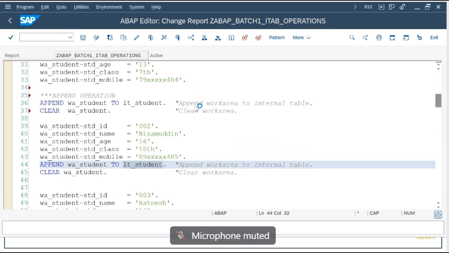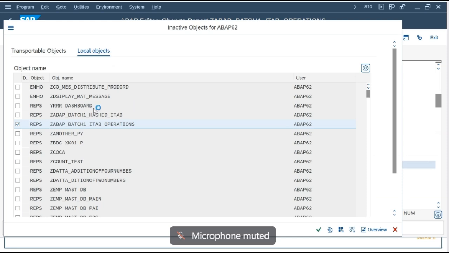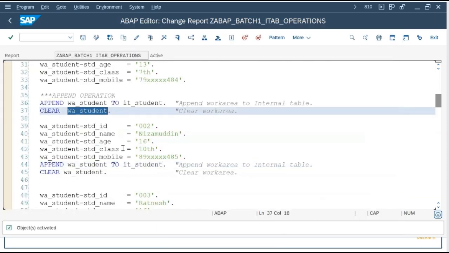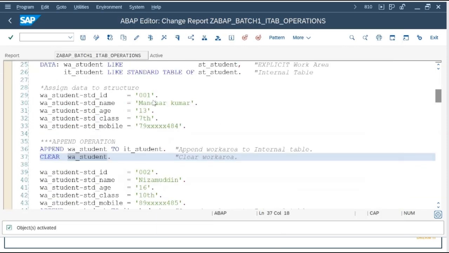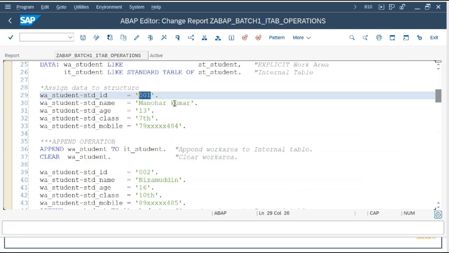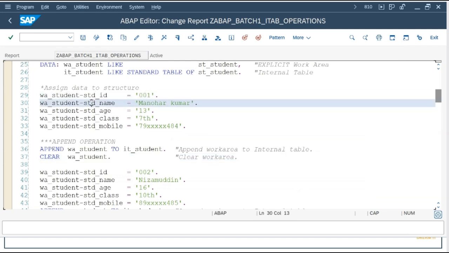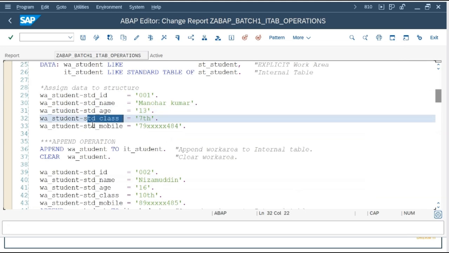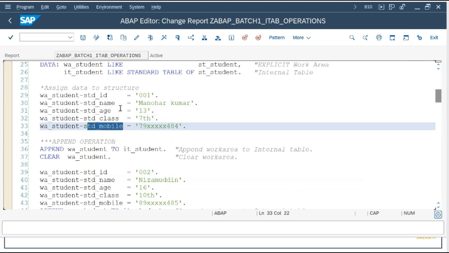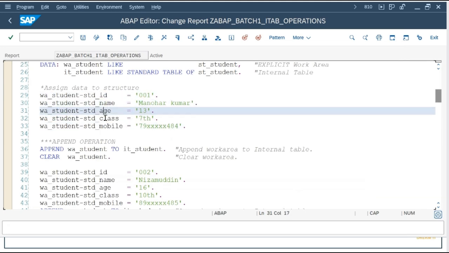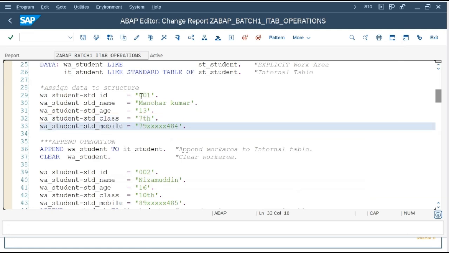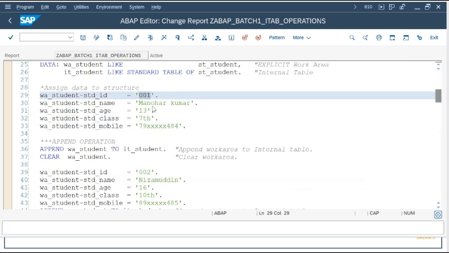That is the reason why I say clear. When I say clear work area, every value assigned to the respective fields will become empty. It will be totally empty.